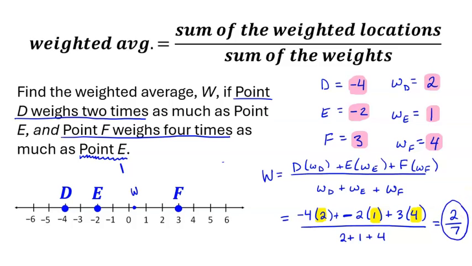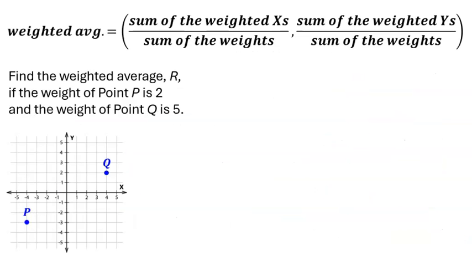So notice that with weighted averages, these aren't necessarily easy to guess. So when you guys are taking your EOC, this is something where you need to know the formula. They are not always going to be nice, pretty numbers with nice, pretty decimals. And so you need to make sure that you're learning your formulas. This is not an answer that I would easily be able to just guess and stumble upon the correct answer. Now let's get into what it looks like for coordinates.